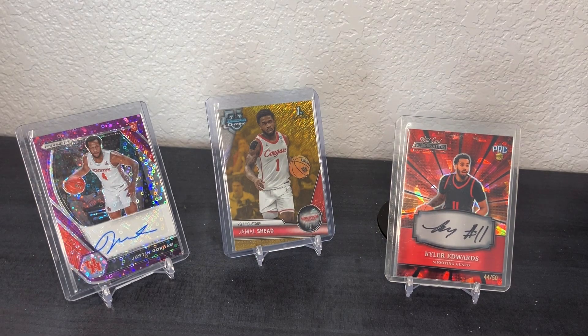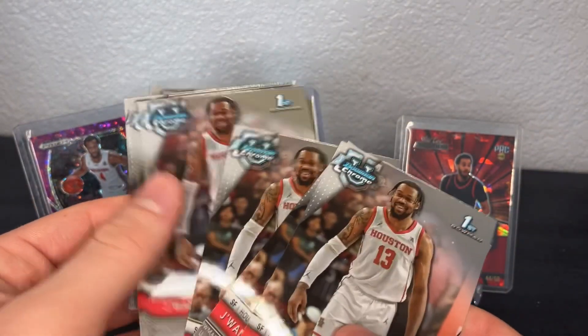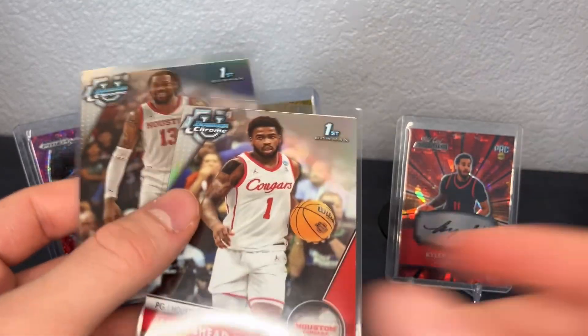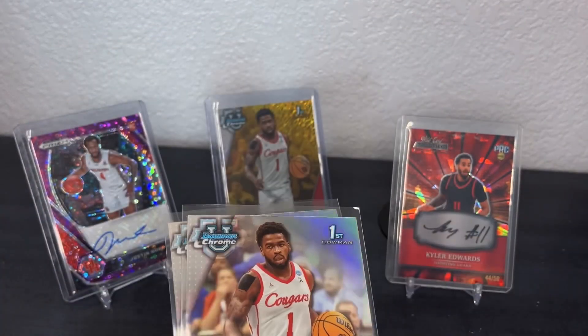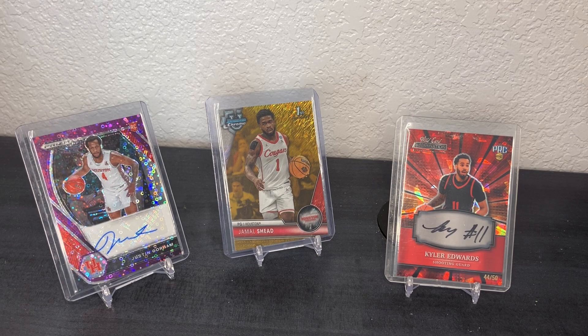When I buy into these breaks I make sure I win both players. Both breaks were hobby cases — I think it was like 10 to 15 dollars to get them both for a whole case of hobby, so 12 boxes. This other break was not as good — you see a lot of base again with Juwan and Jamal, and I only hit a refractor of both of them. Pretty lousy break, but I was only into both breaks combined for 25 bucks.